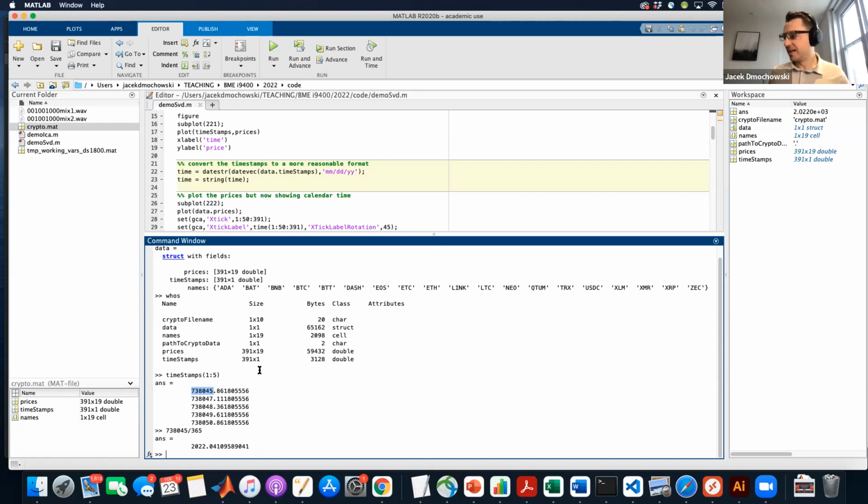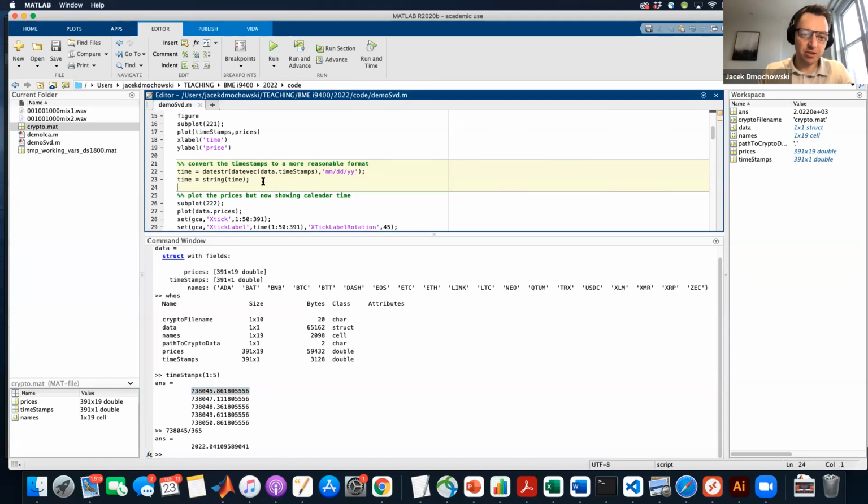By the way, when I see this has only been 738,000 days since 0 AD, I feel like the perception is that there's been more days than that, but it's actually not. At least to me, it's a surprisingly small number when I see it. Okay, but I don't want to work with these timestamps. I don't want to work with these crazy fractional number of days. So I'm going to convert it.